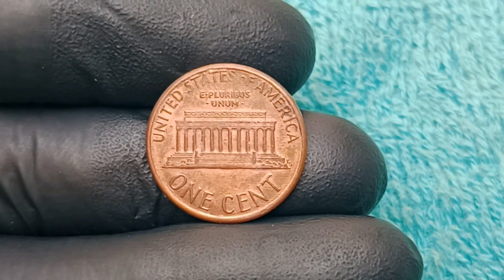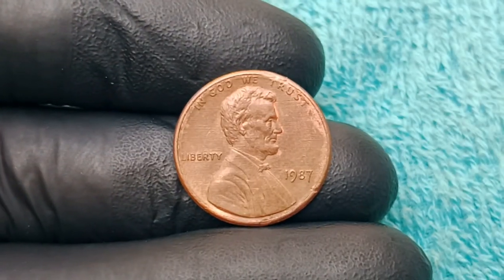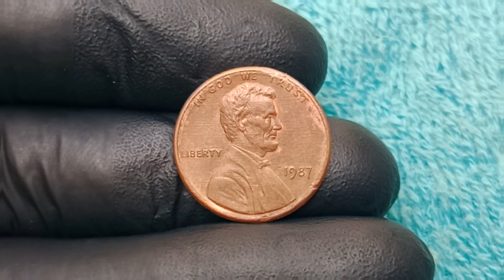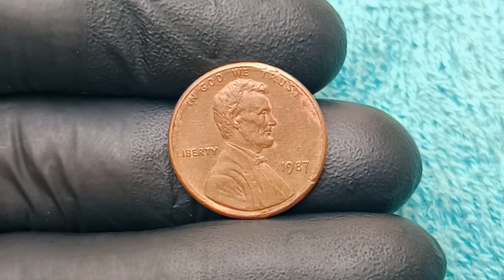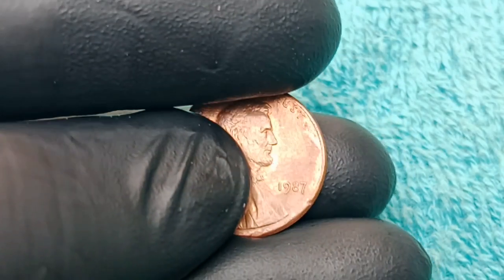Today, we'll focus on an extraordinary coin, the 1987 1-cent piece, a humble penny that has emerged from the shadows to claim a staggering valuation of $147 million, capturing the imagination of collectors and investors alike, and proudly demonstrating how a simple manufacturing error can transform an ordinary object into an object of desire and immense wealth.